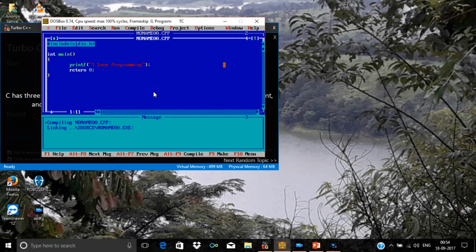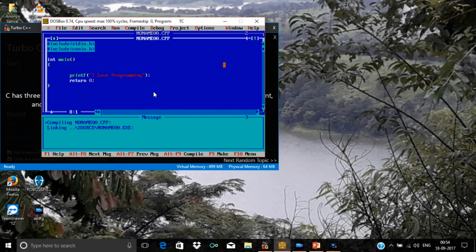The creators of Turbo C++ have given one more header file which is known as conio.h. This is exclusively present in Turbo C++, not in any other compilers. You can use this one in Code::Blocks, but avoid using it because this is not a predefined header file of C. It has been created for these problems which we face while using Turbo C++.